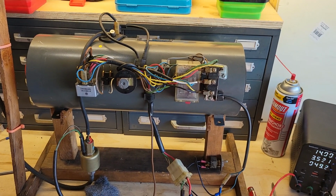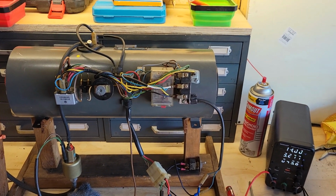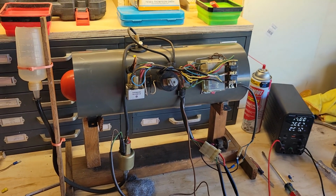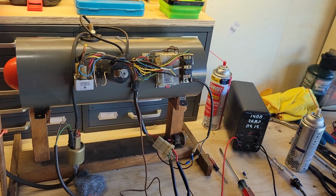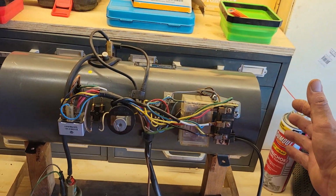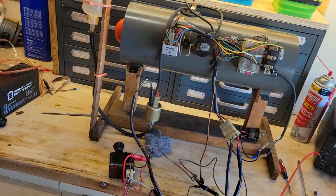I have another video on YouTube that shows this hooked up into a 77 bus that I have, that I put basically the same heater in my bus. This runs the same way. So now it's putting out full hot air back into the cabin.